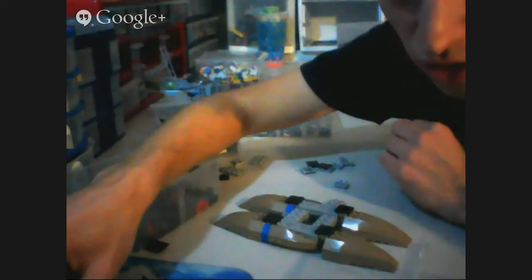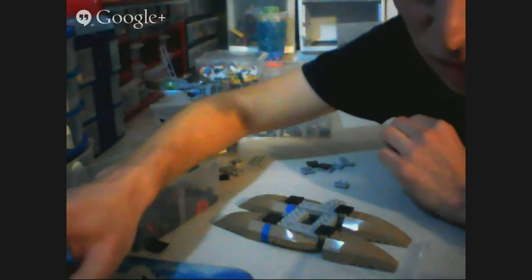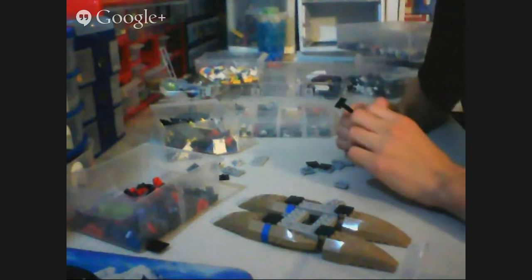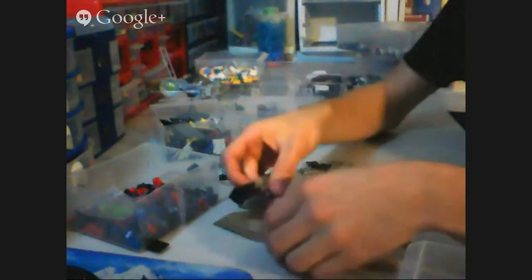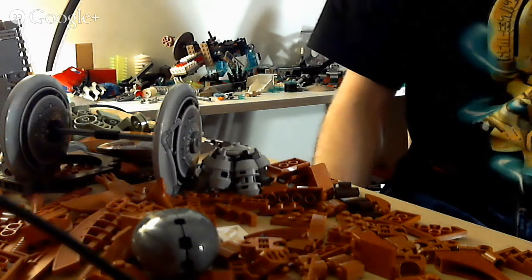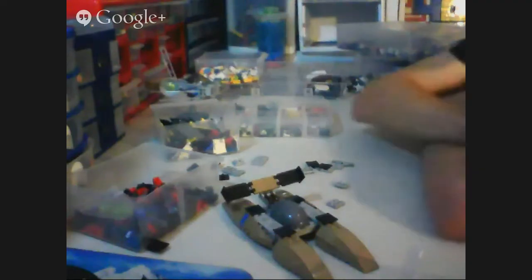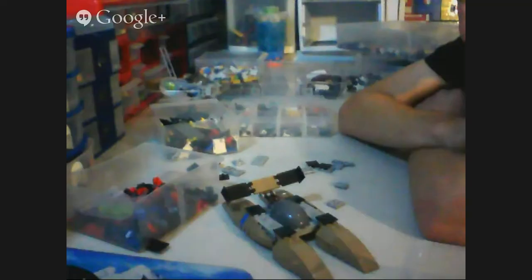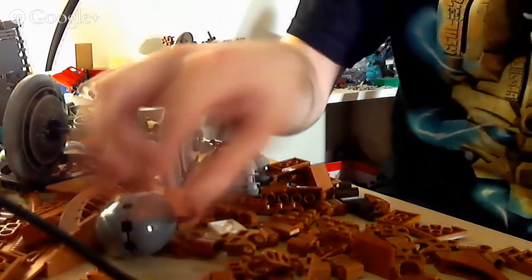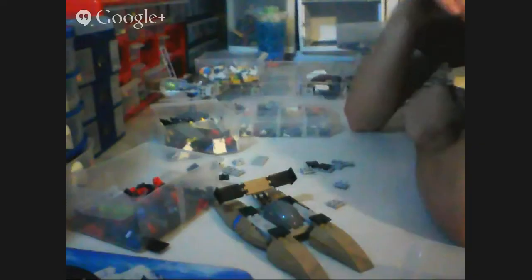All right, Plastic Infinity says, "Are you going to keep the blue?" Yes, I do plan on keeping the blue. I think it looks good against the olive, the tan rather. Yeah, I like it too. If you had light blue or something, might be even better. But again, that's a rare color, so you're making an exchange there. Right.